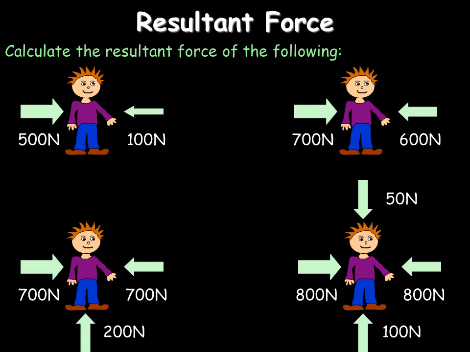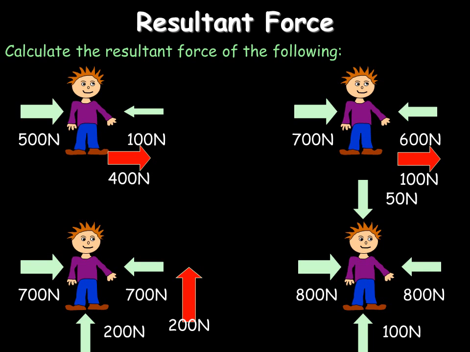We talked about resultant forces. These are quite easy. You just consider the size of the force and the direction. So this first person here has been pushed in both directions. You can see that this force is bigger by that one. You take one away from the other in this case. So the resultant force would be 400 newtons that way. If you look at this second person, you can see the difference is 100 newtons that way. And here you can have more than one direction. These two 700s would cancel each other out. It wouldn't move left or right, but he would move upwards with a force of 200 newtons. And this last one, very similar, you can take the top force and the bottom force away and it would be pushed up with a force of 50 newtons. That's what's meant by resultant force, the combination of forces.